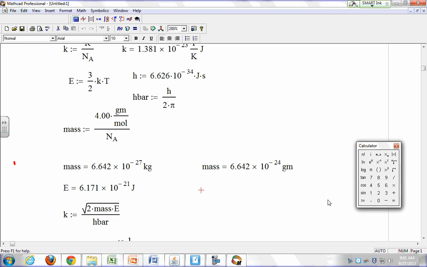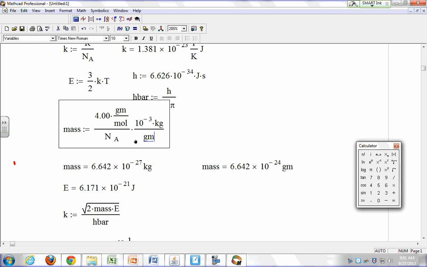But the nice thing about MathCAD is its units. The word for it is it's units aware. So if MathCAD knows the answer in a particular unit, you can ask it for the answer in any other unit. So you don't have to specifically do the conversion factor. Look, this is in grams, right? I can convert this to kilograms. I can say there's 10 to the negative third kilograms per gram, right? It doesn't change anything. Same answer.